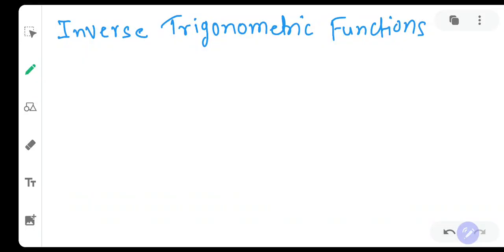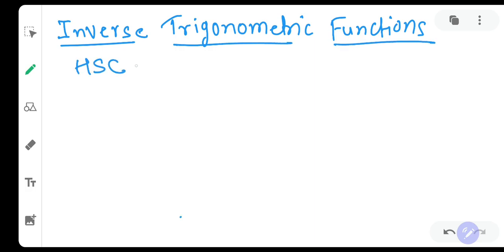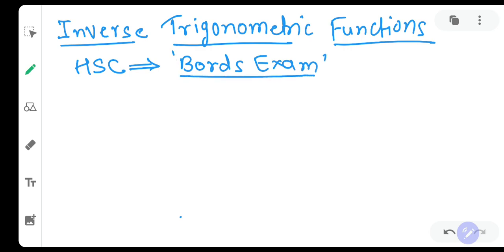Guys, today we are going to understand a very important sum and its technique from the chapter on trigonometric functions. It is a very important sum for the HSC boards exam. And I am going to tell you a method, a technique which is very important considering this HSC boards exam, which comes for 4 marks.